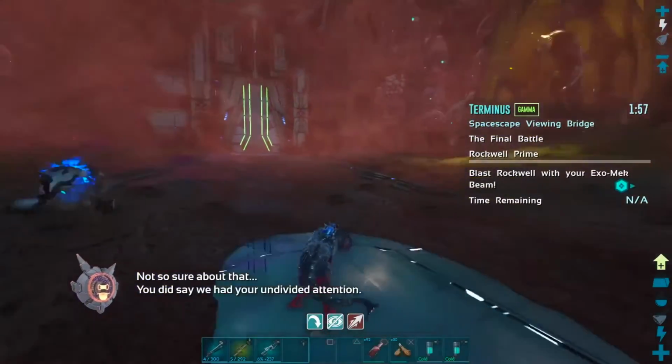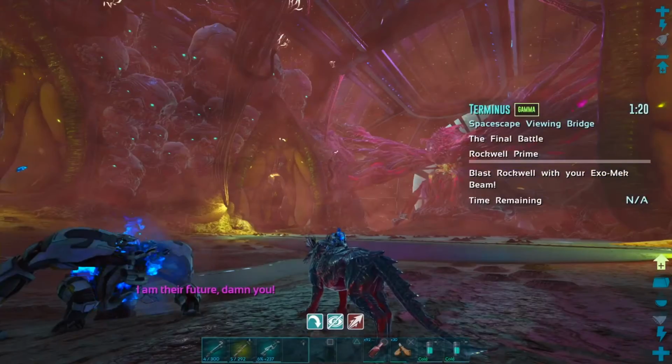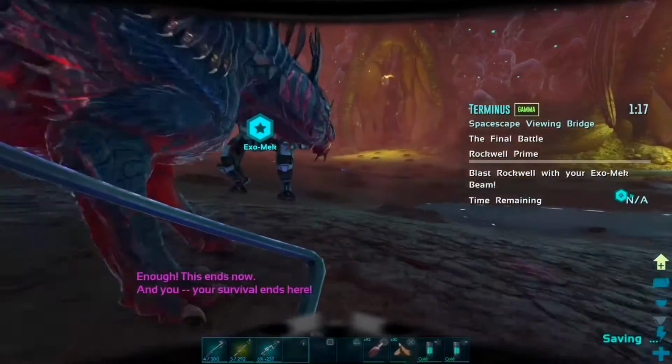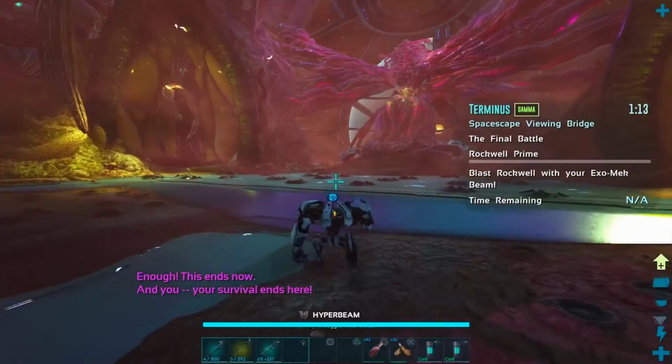Another thing I've heard is if you don't put your items in your Shadowmane or any other creature that you have, they will all be deleted. So I would say just put all the items you want to keep inside the Shadowmane before getting in the exomech and killing Rockwell.